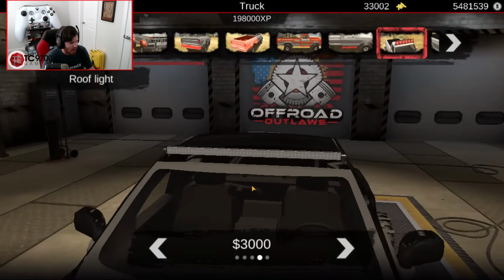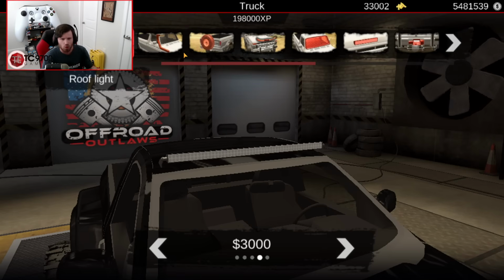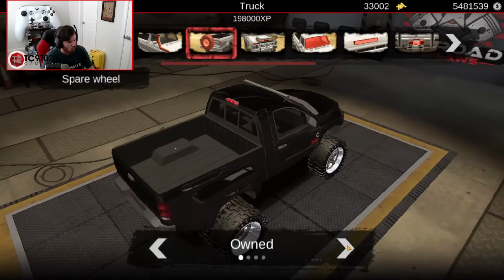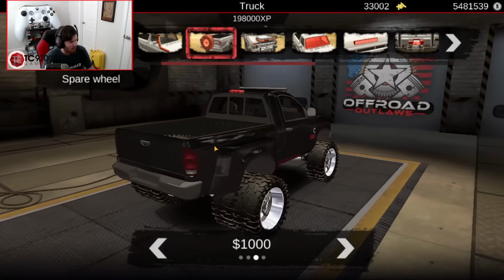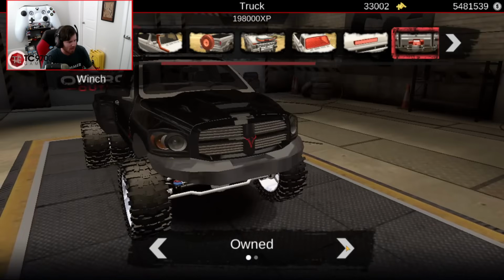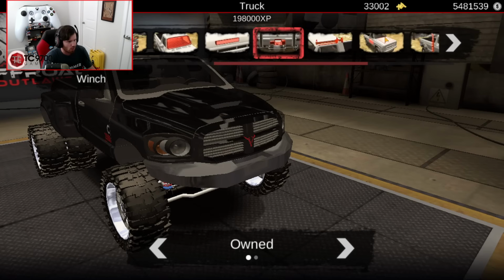And then up top, we're going to do just a single LED light bar. Not going to do a snorkel because, again, this is a little bit more of a show build, and I don't necessarily want to mess up that look. And then spare tire-wise, how is that going to look? Oh, dude, that actually looks sick in the bed. That looks really, really good in the bed. Now, does this go where... Bruh, you've got a winch holder right there, and yet you won't put it in?